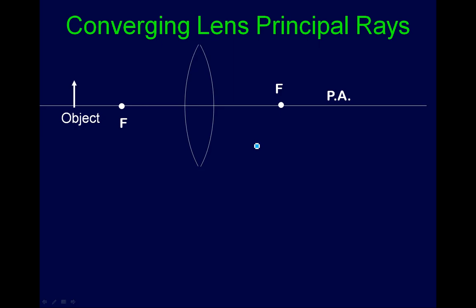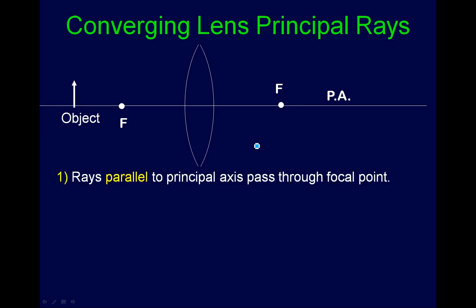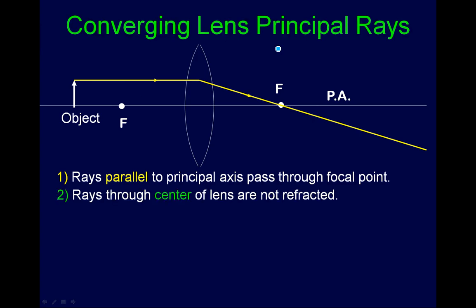And so these are very similar to the rays we would draw with the mirrors in order to get our pictures. So the first ray is a ray parallel to the principal axis, passes through the focal point. And so this works just like we were just drawing a little bit ago for the converging lens. And so this principal ray parallel to the axis passes through the focal point. A ray through the center of the lens is not refracted at all. And so this line goes straight through the center of the lens and it keeps on going.